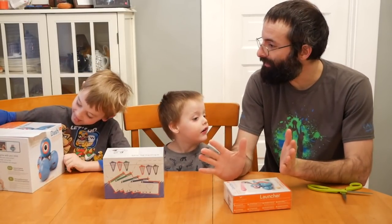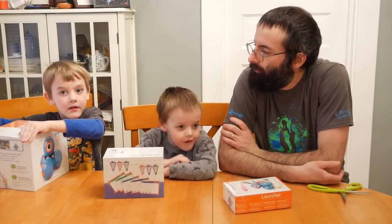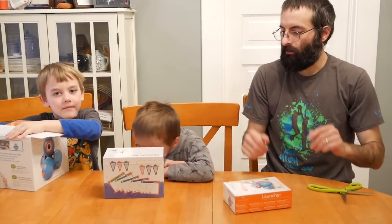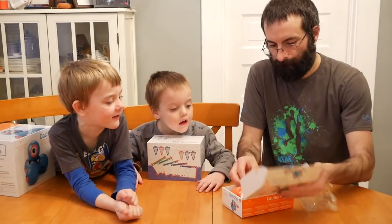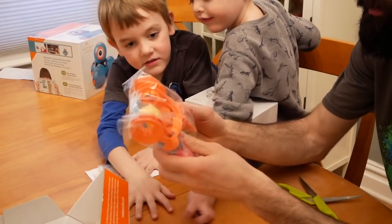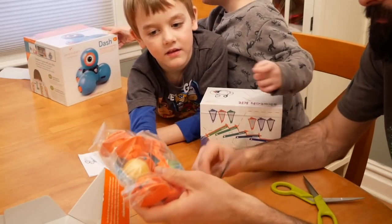This is perfect. I wonder if he's going to work really well in our robots' dance party that they're trying to have. Yeah. Okay, well let's start opening them and see what's inside here. Whoa! Okay, we got the ball launcher. We're going to have to figure out later how this connects to Dash once we get Dash open.